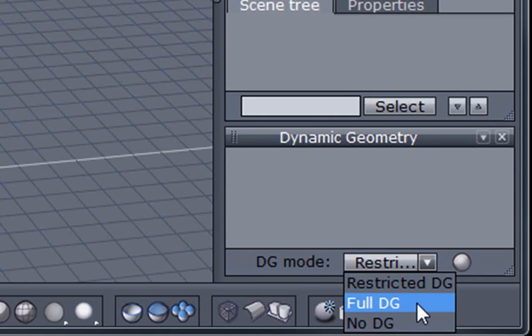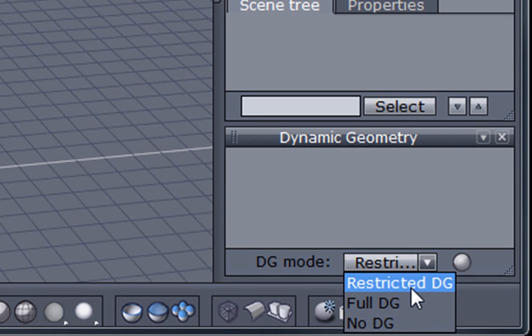Now, when we work in full dynamic geometry, it's going to hold all the available data and history, including any editing that you've done to your geometry and any tools that you wish to undo that you've applied. Restrictive kind of works halfway in between, where it does hold some data, but some of this data automatically gets collapsed when we apply some things like the modifications to objects, including face extrusions, thickness, and chamfers, etc.